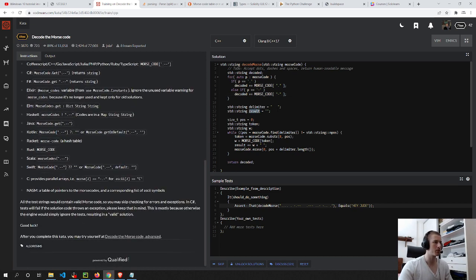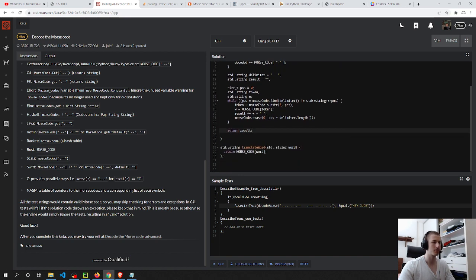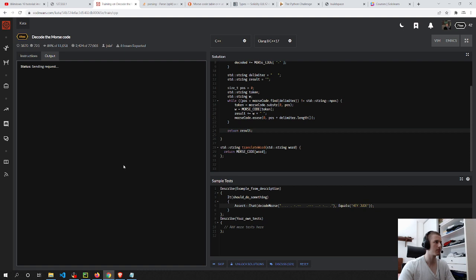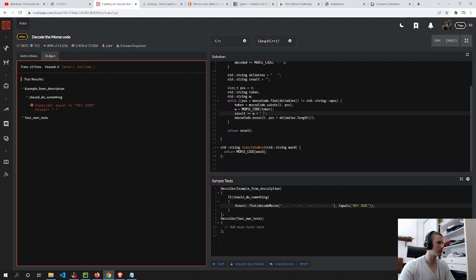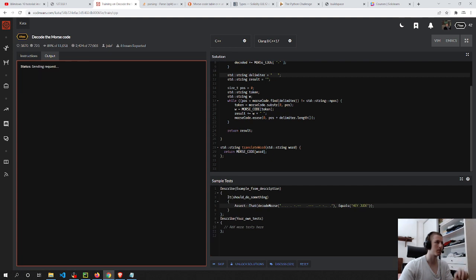I think I'm gonna put result here and see what happens when I run this. No, so I got an empty string. Well, at least I'm getting this space. So let me see. 1, 2, 3. 1, 2, 3. Probably not gonna change anything.